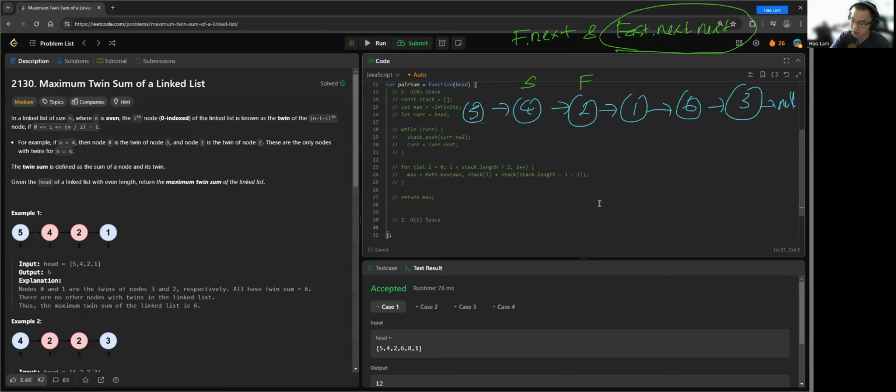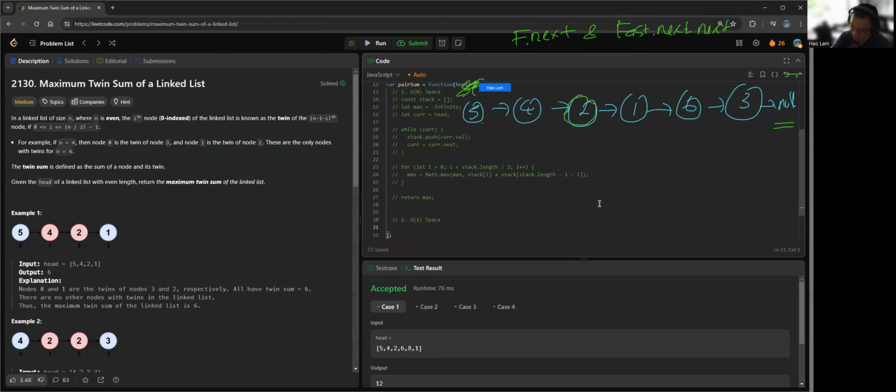The reason that we stop one step early here is because we want to stop at the first middle element. So the slow pointer goes one step, and the fast pointer goes two steps, and it is null. If we don't stop one step early, then the slow pointer is going to be here, and we don't want that, because we want to be able to break the linked list into two halves. So we always check one step ahead. If the fast.next.next is null, then we stop.